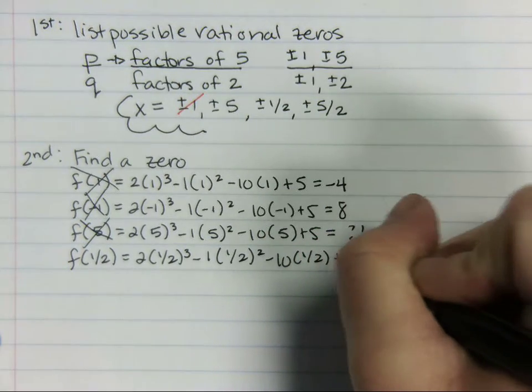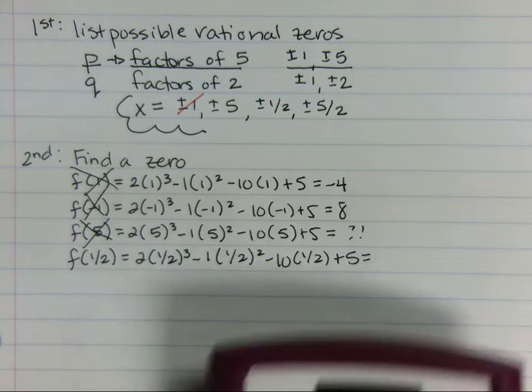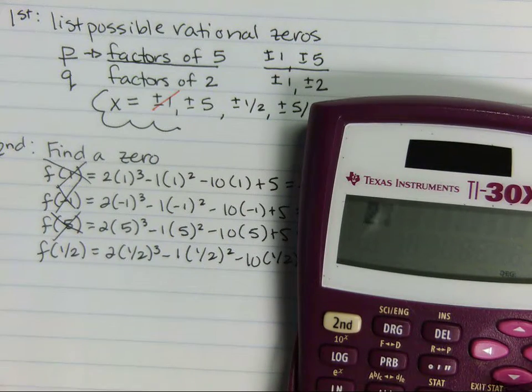And so that's the thing, once you're going down the list, if you see that the positive 5 is not working, I'm pretty sure that doing a negative 5, where I'm going to have a negative 250, is probably not going to work either. Then I'm going to start trying some fractions and see if I can get something over here to work. Now you can change the 1/2 and just do it as 0.5.